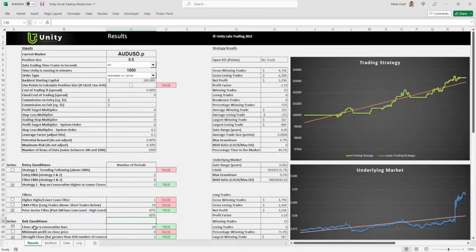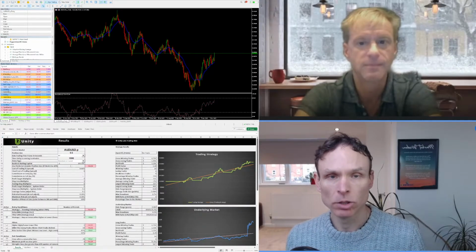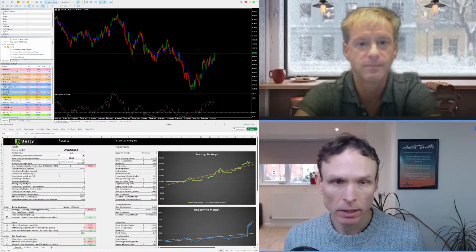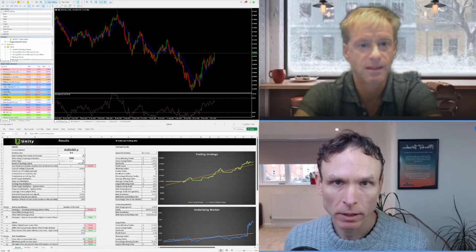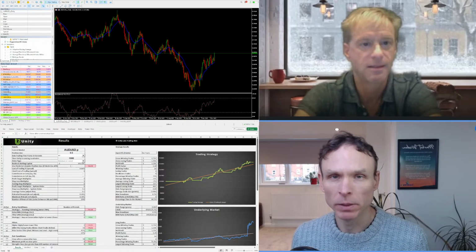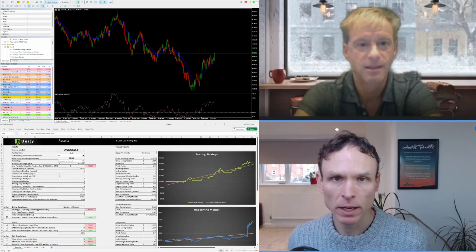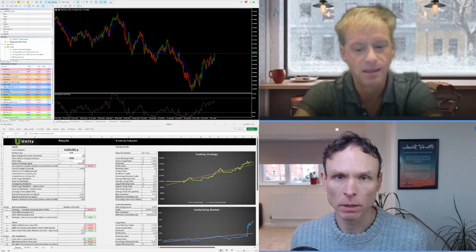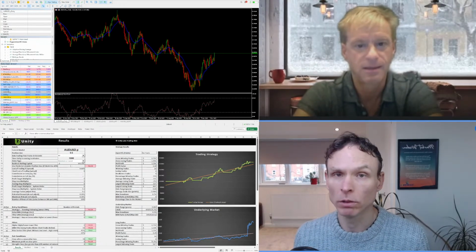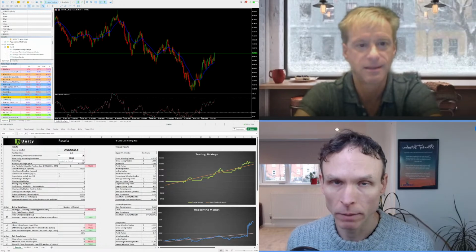Nice simple exit conditions. I'm using a time exit, 20 bars. We're on the 1 minute time frame, so that'll be a 20-minute exit. We're trading on the 1 minute time frame today because we want to demonstrate how this model works, how you can use it. We prefer a slightly longer time frame, probably 5 minutes would be a good minimum. Maybe up to 15, 30 minutes, and it's starting to come into its own, but there's no reason why you couldn't take a longer time frame than that.